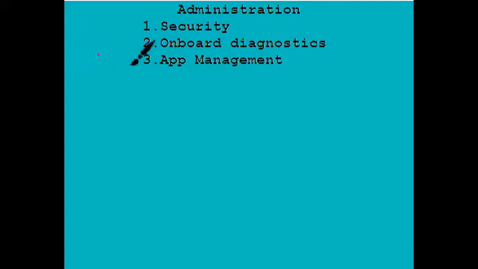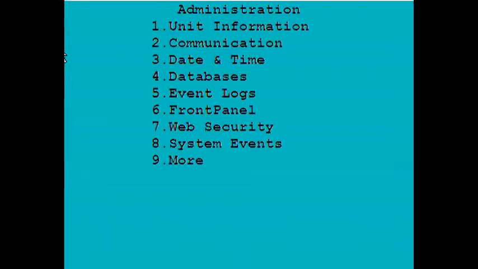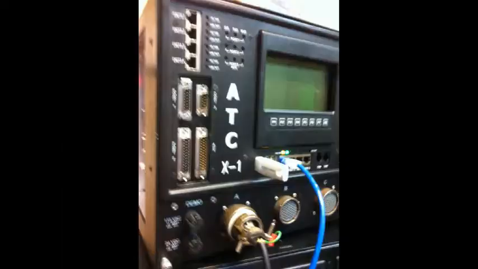This screen will show you all the different versions that are loaded on this controller. You can have multiple versions on the controller and you can select different ones to run at different times. So you can roll it back to a previous version or roll it forward. What we want to do in this case is make sure we have room on the controller for the new version. And because we can have maybe 3 versions, I don't really need to delete one right now, but I'm going to just show you the process. You simply use the arrow keys up and down and hit the D key to delete. So then we go back.